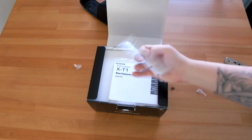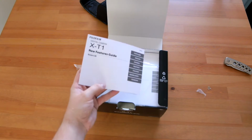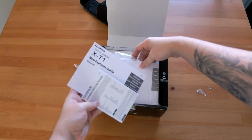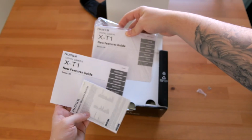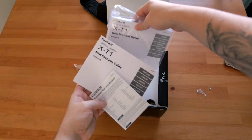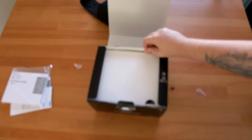So in the box you've got your warranty booklet, European, your new features guide with the XT1, and is that the same thing again? Another new features guide? Version 4? Alright, well there's a software CD in there as well. Never use that. Let's get into the box.